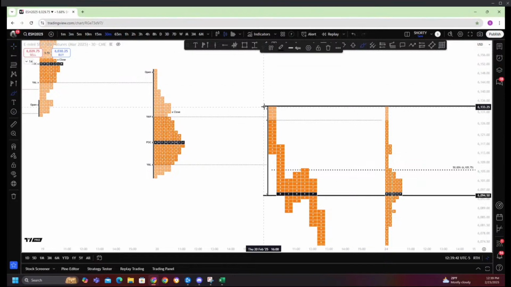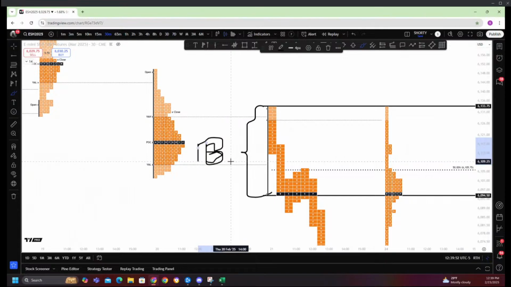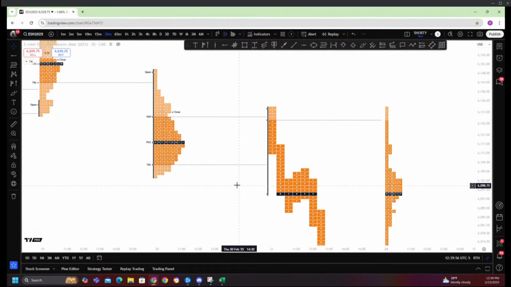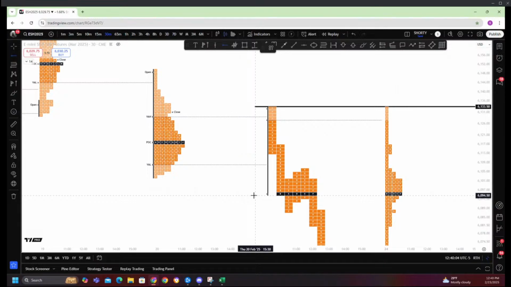So a lot of traders pay attention to this here because that's called the IB. You guys will hear me say the IB is set a lot of times, right? And that means the initial balance is set. When the initial balance is set, there's only a handful of people that can move it. Does anyone know who they are? Other time frame market participants.